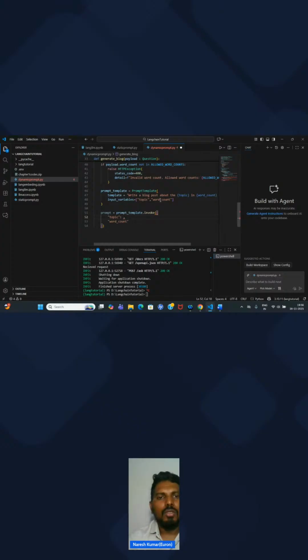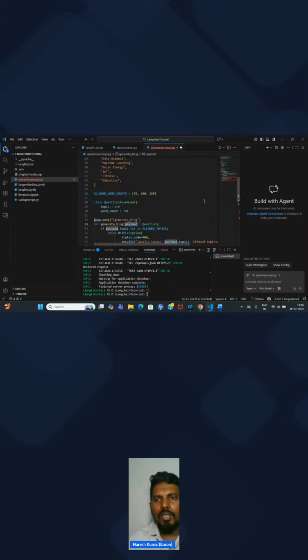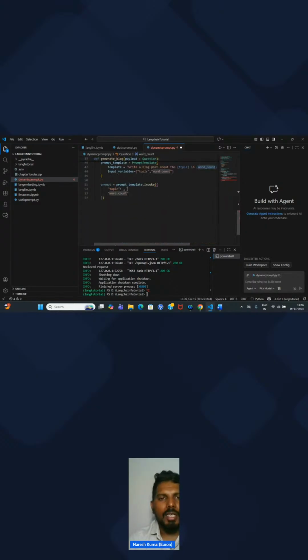These variables will exist inside my payload with the names topic and word_count. So let me quickly map those variables as well. Use payload.topic, and then word_count is going to be payload.word_count. Make sure there are no spelling mistakes.